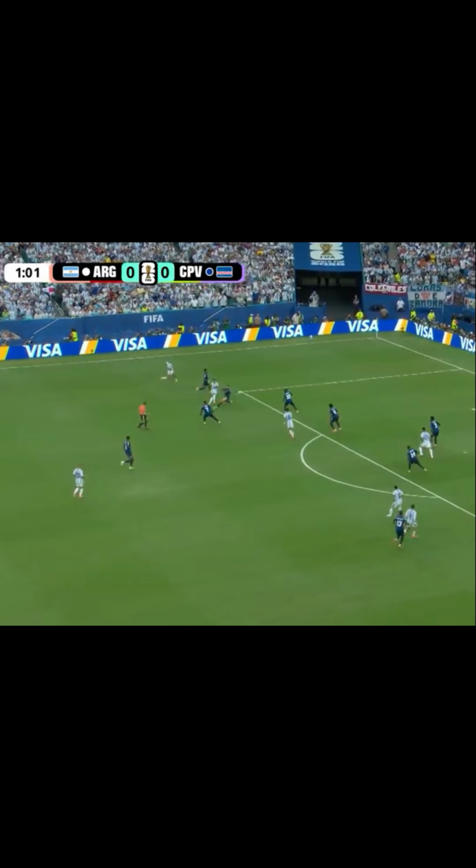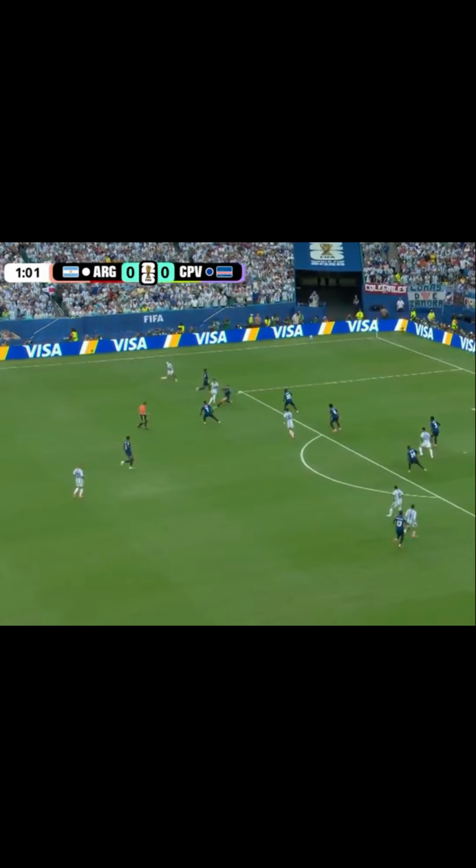As you can see now here, every player of Cape Verde was arranging themselves in a specific manner. This is called a low block. In this low block, the aim of the team is to block the passing spaces of a team like Argentina, which creates difficulty for them to attack, leaves no option to play centrally or through the middle, and forces them to go to the wings and build the attack from out wide of the field.